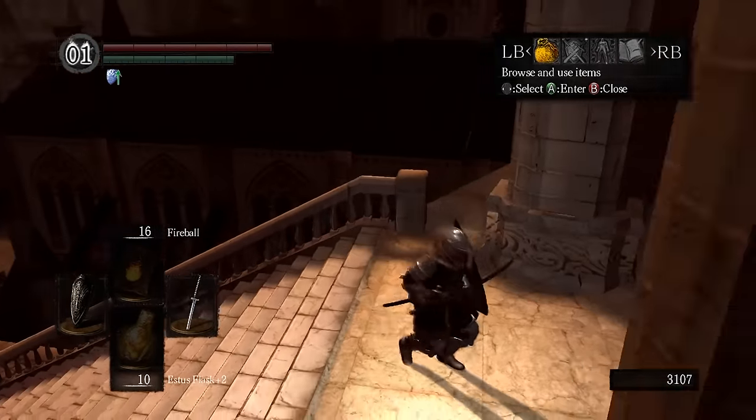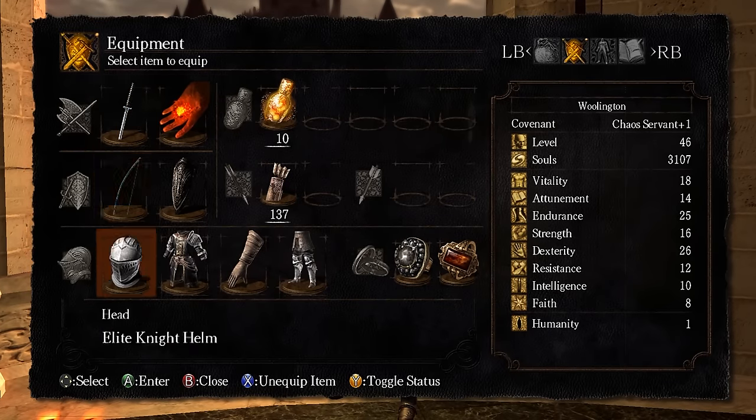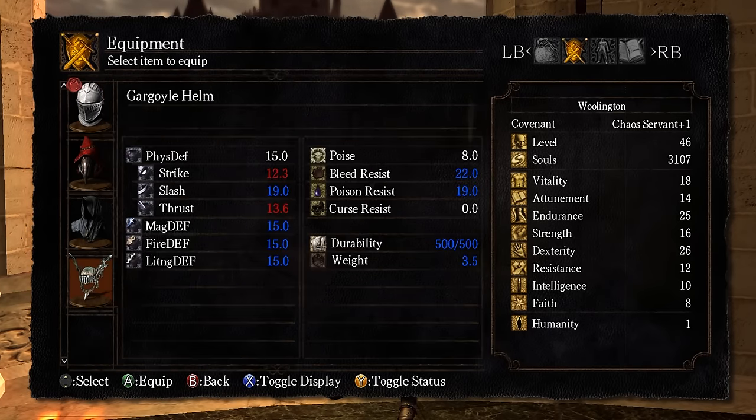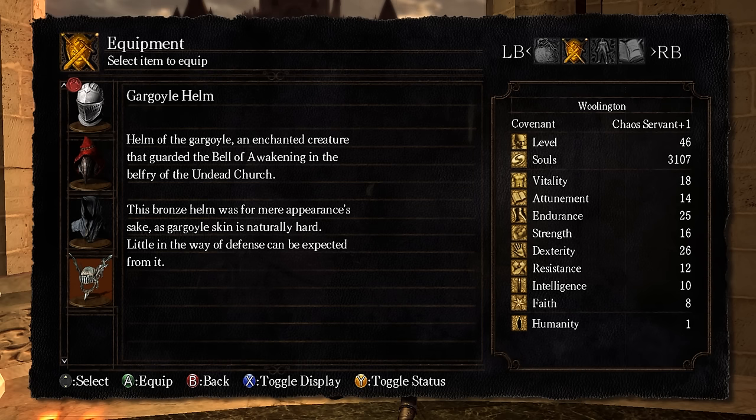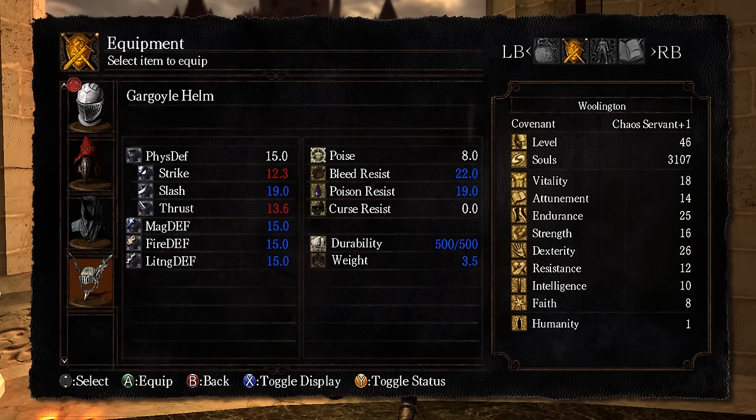There's no second one coming down. Nope. And he is permanently dead. Oh, well that's all right. Gargoyles. Whoop whoop. Helm of the Gargoyle, an enchanted creature that guarded the Bell of Awakening in the Belfry of the Undead Church. Yeah, that's what he did. This bronze helm was for mere appearance's sake, as a gargoyle's skin is naturally hard. Little in the way of defense can be expected from it. Aww. It's just fancy. I like its looks, though.